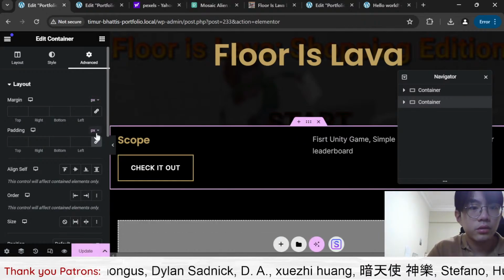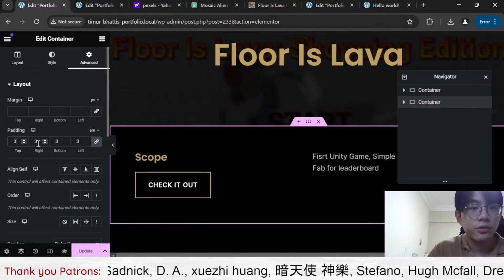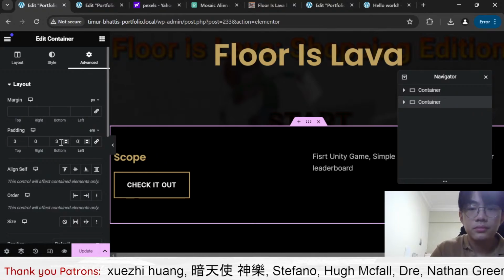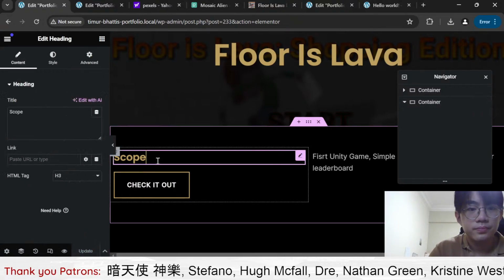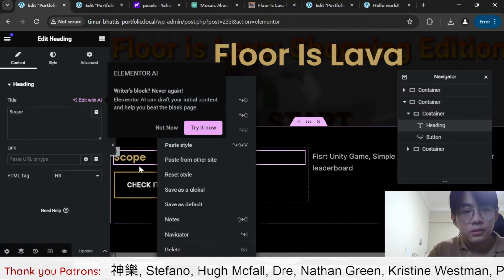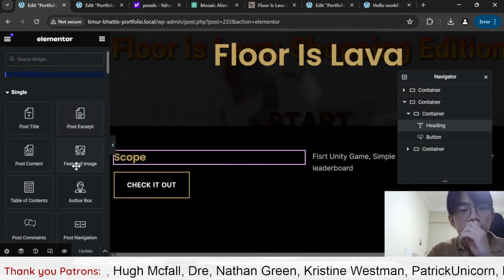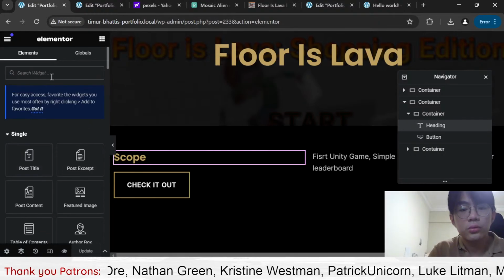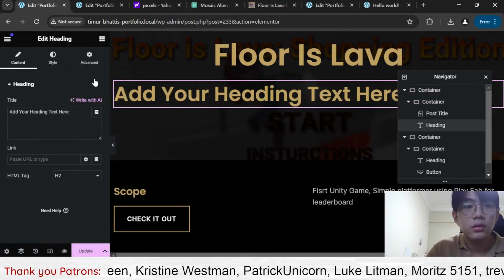I've been doing it wrong, it's supposed to be on padding, not on margin. Then we can go with a heading that takes us back.